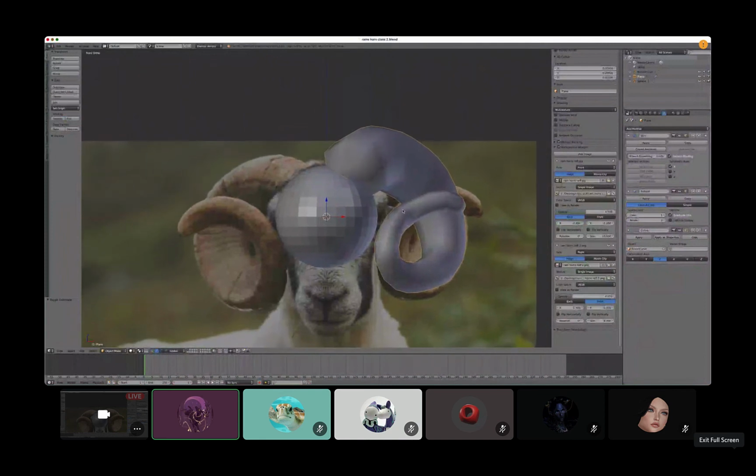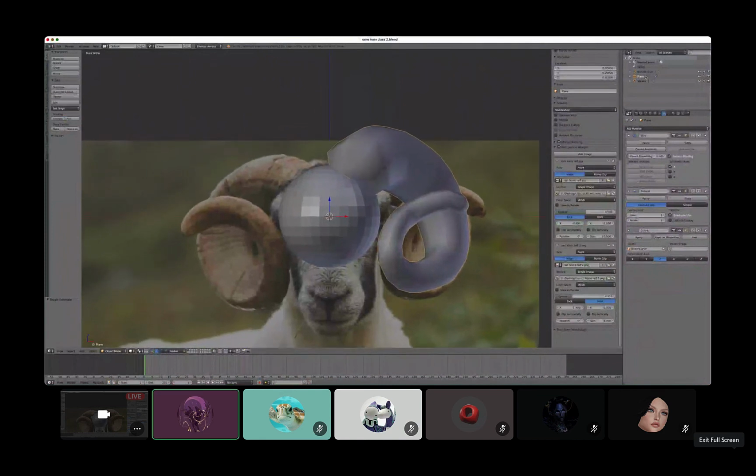The other thing to do is come up here where it says Bezier curve, plane, sphere. We want to rename plane by right-clicking and clicking rename, and call it whatever you want. I'm keeping it simple. Ram horns. And the reason for this is because when you turn around to upload this into Second Life, if you leave it at plane, you're going to have a lot of planes to sort through as you go through creating things for Second Life, because it's all just going to be planes, cubes, spheres, etc. You don't want to do that. Trust me, I've done it.